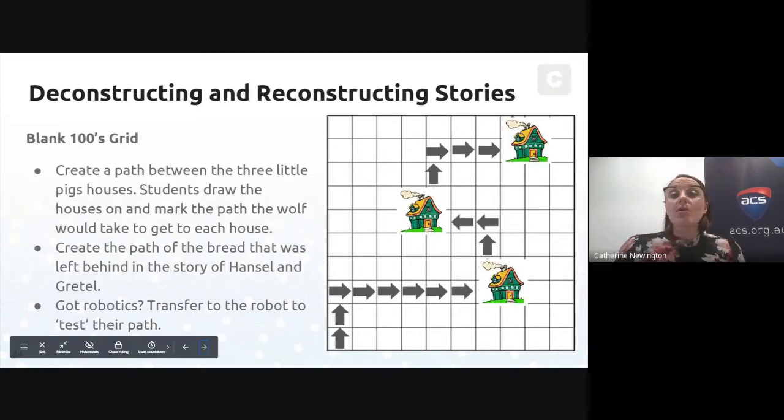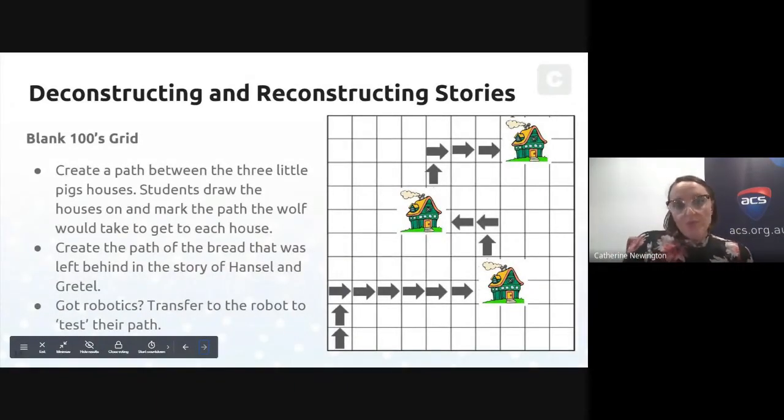So a way that you could start putting in the algorithm side, the first little dot point and example, is using the Three Little Pigs. The students can draw where the houses might go, and then draw a path with arrows, marking out the path the wolf might take to each of those houses. You could make it a little bit more complicated as well, that they might need to go and do something and move around and go back to somewhere else. And so it really is where you see your students and their ability, and how you might present that to the class.